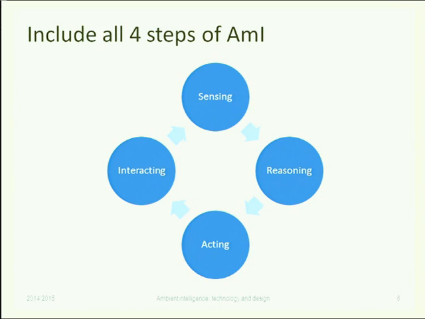Okay, in the project we want to see all four of these. If you have one project which is just only interaction, just one mobile application, so maybe it's intelligent, but it's all software on a smartphone, it doesn't qualify because there is no sensing or acting in that case. If it's something just, let's make the heating in this room more efficient, well, this is just sensing and acting and maybe reasoning, but the user interaction is missing because it's just making better some, say, behind-the-wall mechanism. And so we'll try to see all four of these items in the project.